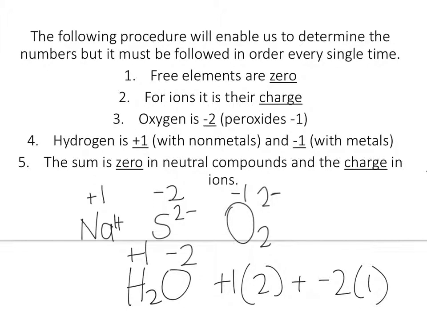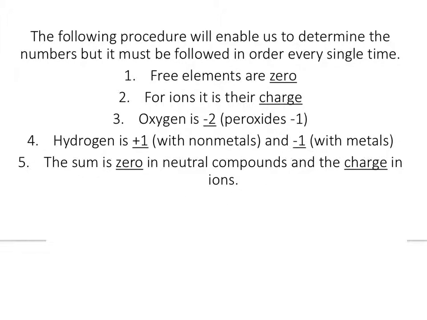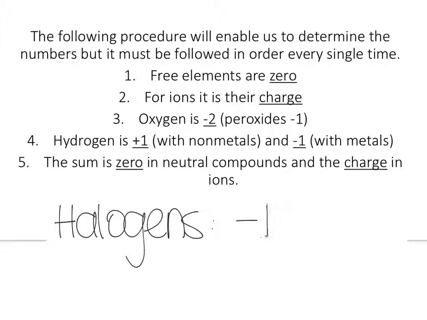Okay, so now that we're done, I've got to change a few things. As you can tell, my eraser didn't really work, so I just kind of put a white square. There's actually one rule missing here. It's basically going to be rule 4.5, if you will. And that is that halogens, so I'm going to start writing in black, halogens are typically -1. Okay? And these are going to be column 17.